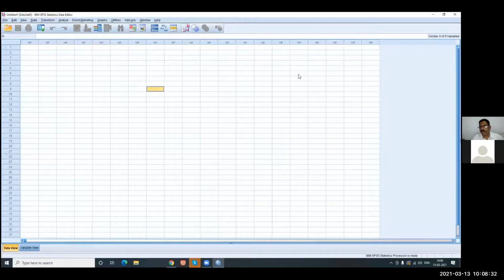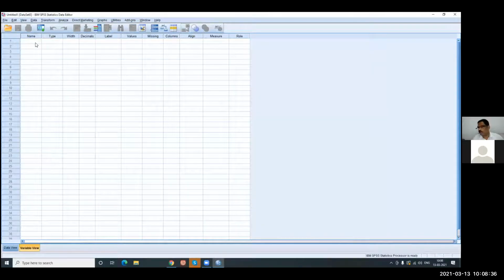Data view is the view in which you see your data, and variable view is the one where you see the data structure. What is the name, what is the type, what is the width of the data, how many decimals are required, labels, values, etc. Then you can define missing values, alignment, and the measurement scales.